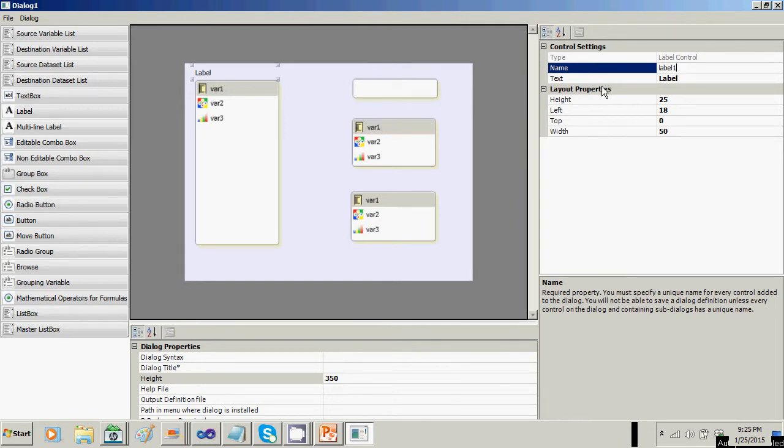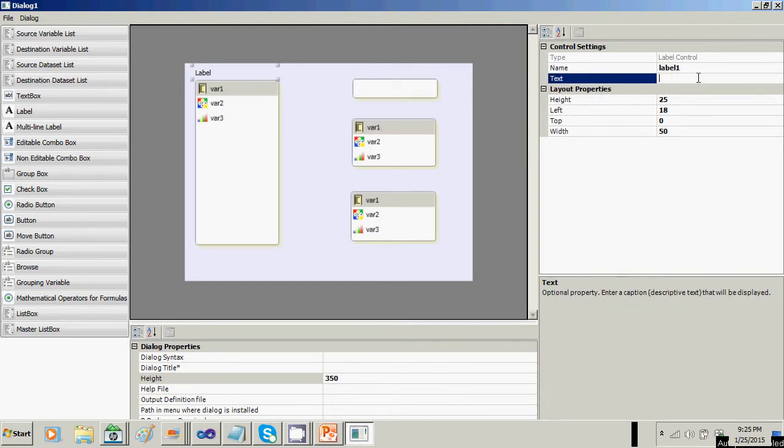Label 1, give it a text of source variable list. Create another label for the name of the aggregated data set.